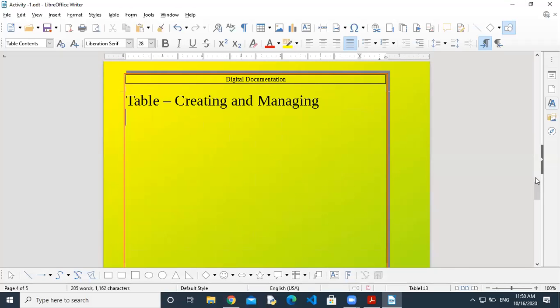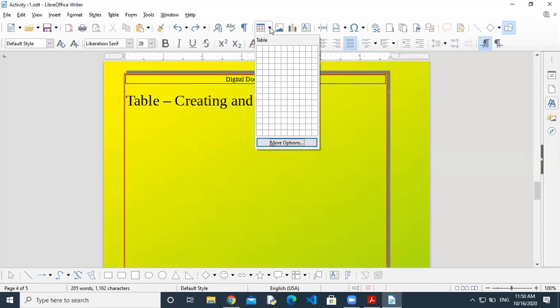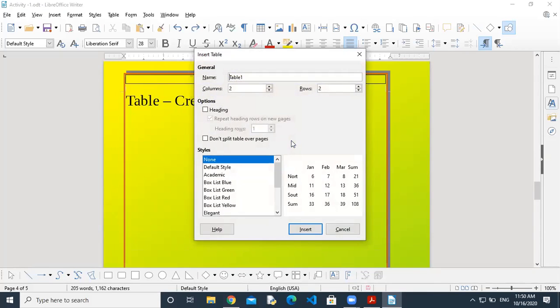Another option: I press Control Z, and I click on this Insert, and there is a More option. Whenever I click on the More option, I get the insert table dialog here. You can decide the name of the table. It is not compulsory, but it is better if you give a name. Next, you decide the number of columns. I am writing 10. Next, the number of rows. I am writing 9. If you want a heading row you can put a header, but I don't want to put one.